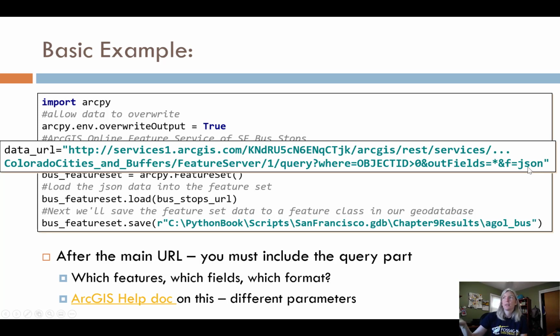That's how we can get the format to be in JSON format, and that's the format that we want to work with. So your link, your URL is going to have all these different pieces there, and you want all of them. So don't delete this, or else it might not work right.